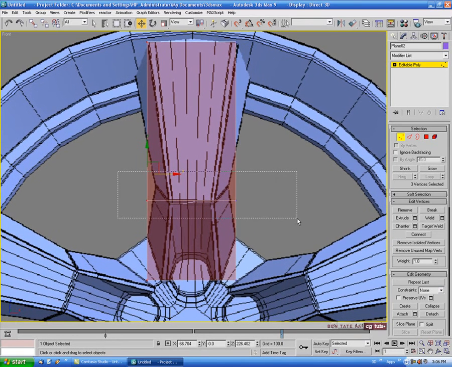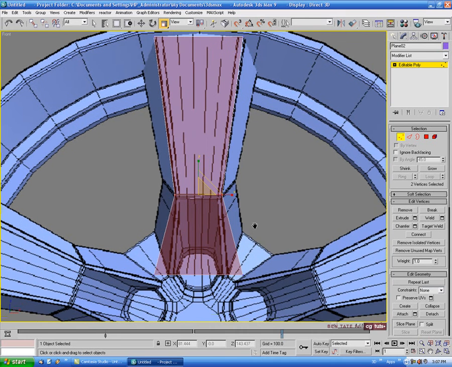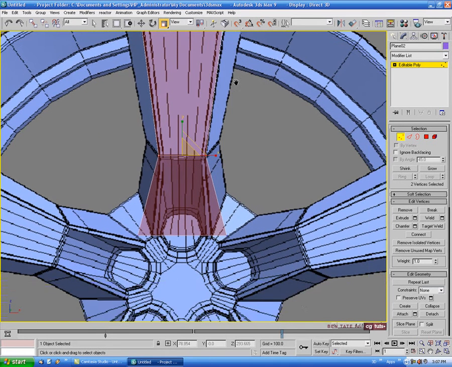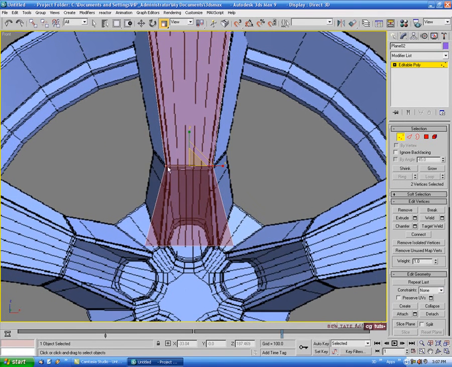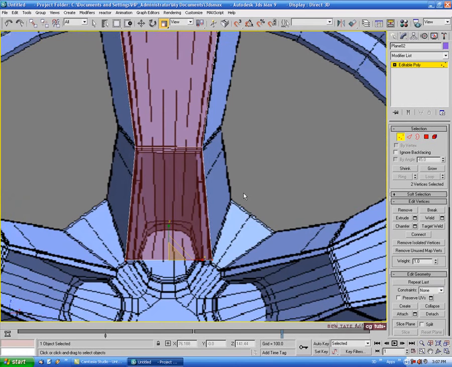And now we'll go back into vertex and select these two vertices, and we're just going to scale those in on the X. Alright, and we're really only going to worry about lining stuff up on the left side of the spoke. Later on we'll be mirroring it over and welding it up, so that'll make sure that everything's even. But right now we're just going to concentrate on the left side. Alright, so we're just going to pull those in there, and we'll do the same with the bottom ones. Just pull those in and line them up. Alright.